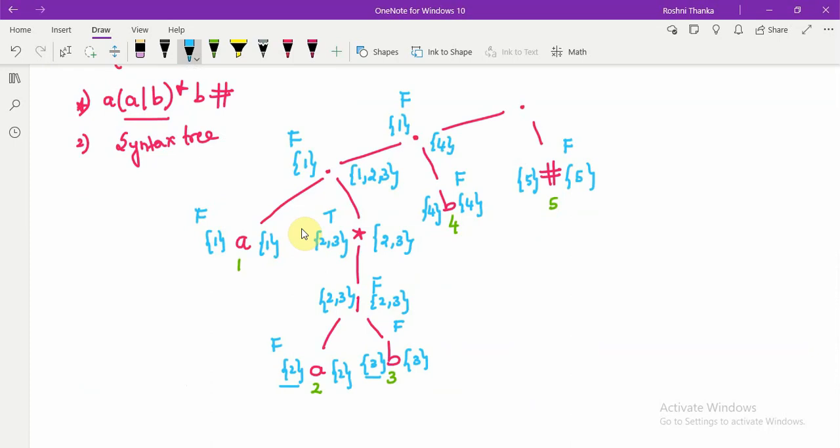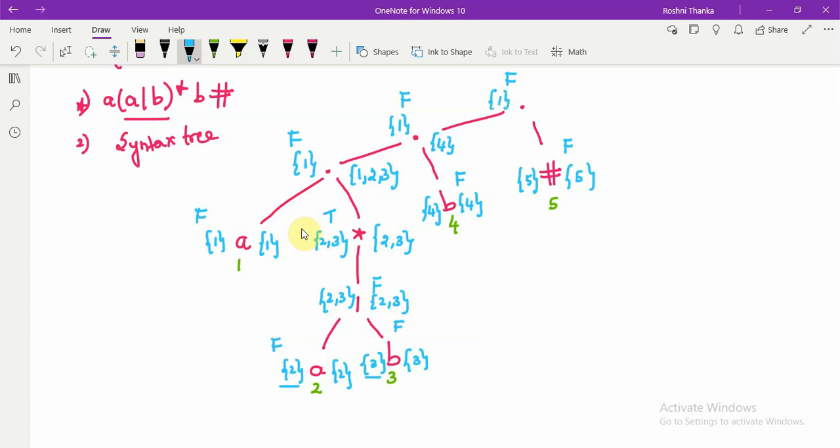So finally we came to the last concatenation node. Again we know how to find the nullable. This is the child C1 and this is the child C2. Here the nullable is false, and here the nullable is also false. So false and false is again false. Then we have to find the first position and the last position. For the first position, we check child 1. Here the nullable value is false, so we take the first position of C1. That is, the first position of C1 is 1.